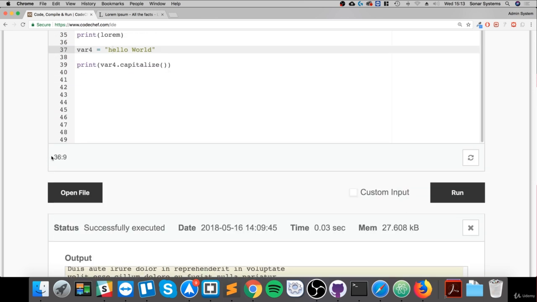So there's a whole heap of methods and operators. For some other built-in string methods, there's isDigit, where you can check if the string only contains digits, if it's a numeric value. If it only contains white space, use isSpace, and so forth. So feel free to check it out. The method I was looking for instead of capitalize was upper, just remember. So if I change that to upper, that will convert all lowercase letters in the string to uppercase.